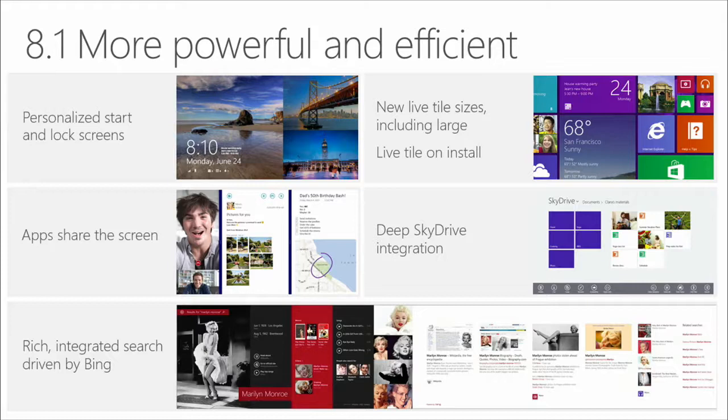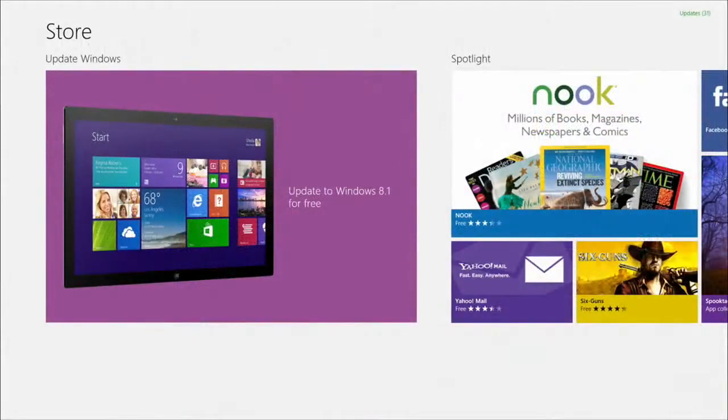A lot more integration with SkyDrive. And then there's a really new way of doing search. We had a way of doing search in Windows 8, but the feedback we got from customers is that there were some discoverability issues with swiping in and hitting the search charm for searching apps. So we've made a really good system-wide search that lets you find apps, lets you find data on the web, and then we've encouraged people to put search on the app surfaces themselves, right?